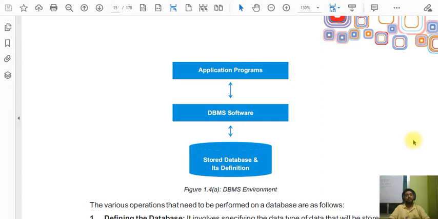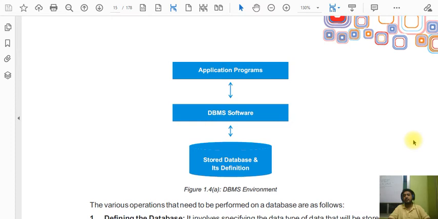Now, in the previous case, we saw two different application programs were accessing two different files. Here, as we can see, there is a single heading called application programs.